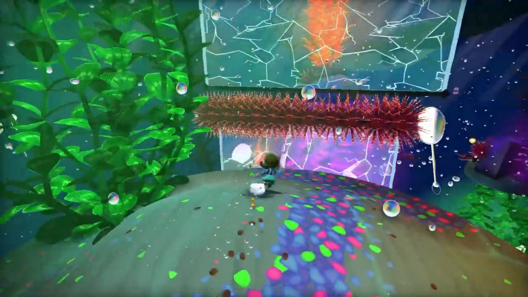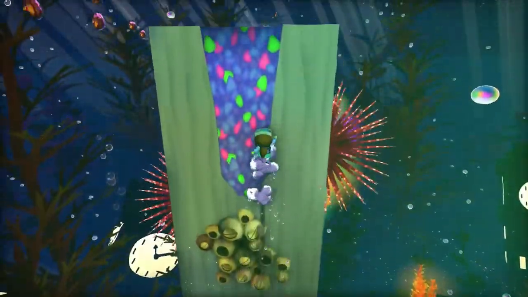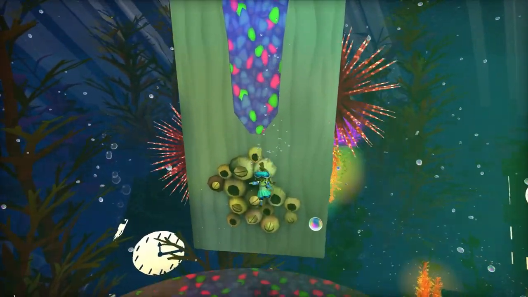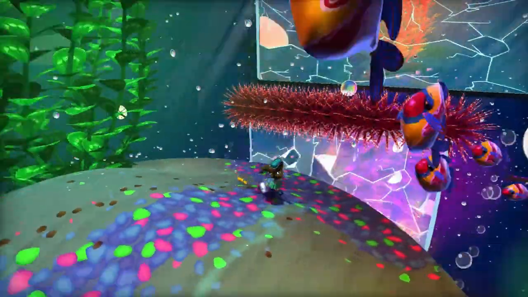Do I need to go back? There's no way. That doesn't make any sense. But she's not climbing it. Do I need to do it? There's no bubble here.